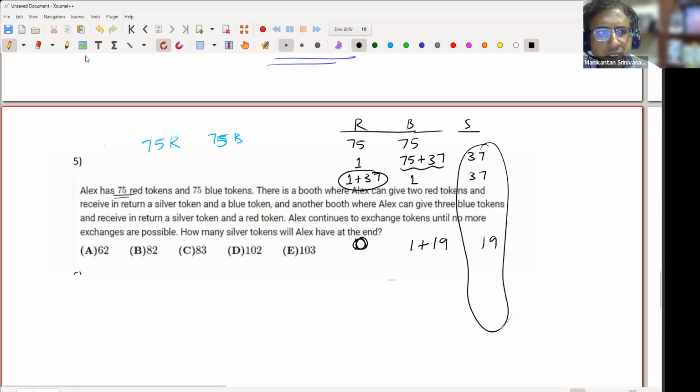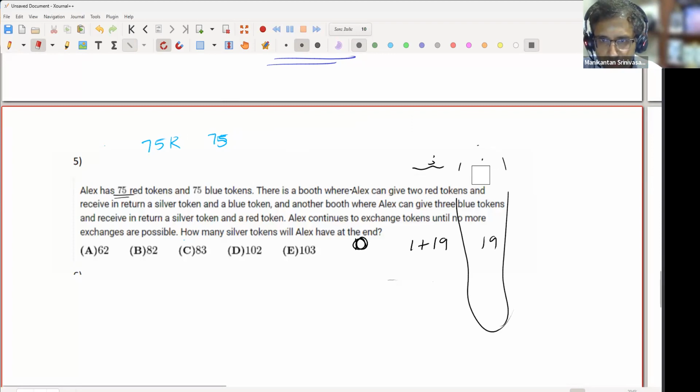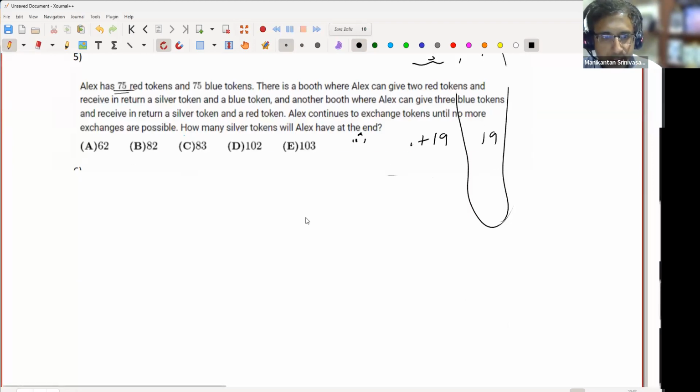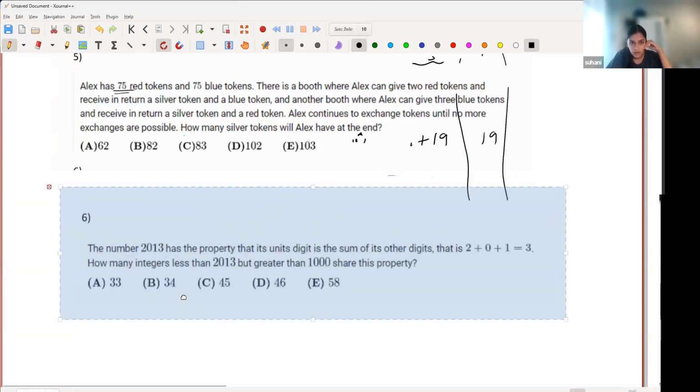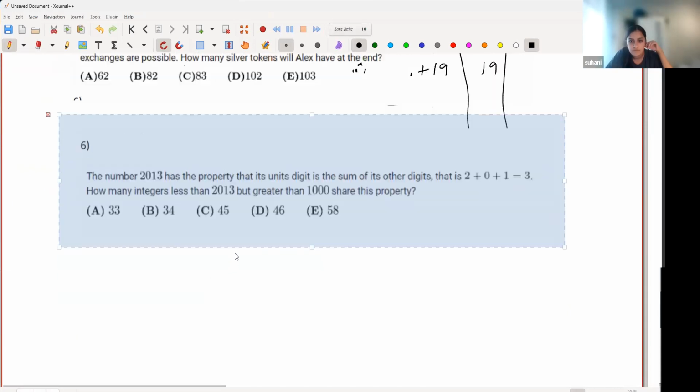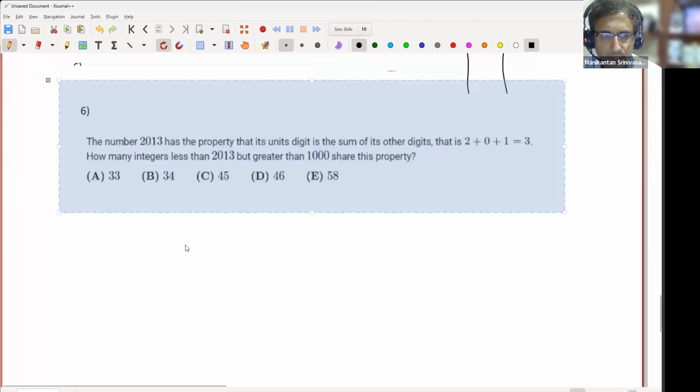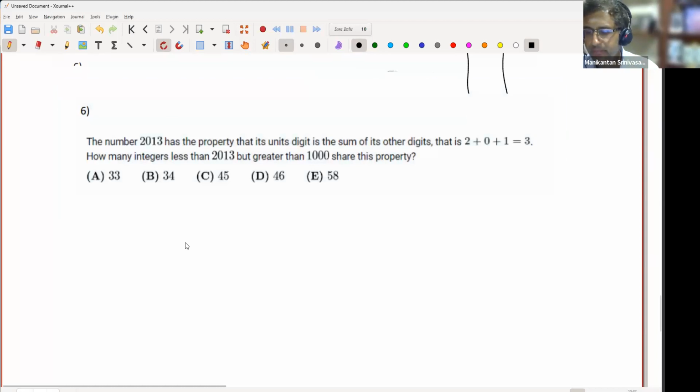Just thinking if any other variant of this question is possible. Okay, fine. Nothing comes to mind offhand. Fine. Question 5, that was. Question 6. Suhani, did you do the question? Oh, by the way, question 5, Suhani, you're okay as well? You got 103 like these guys? Yeah. Oh wait, no, I didn't fully complete it, but I understood how to do it. You understood how to do it, right? Okay, cool.